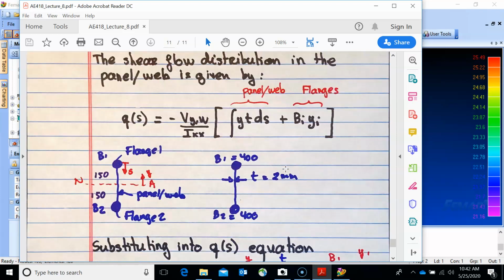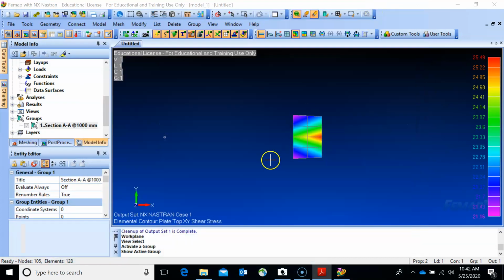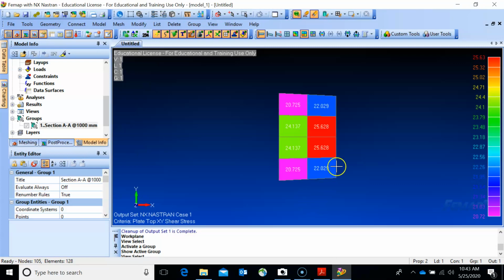So let's see what we had. You see about 50 is the maximum value, and this is because the web can resist bending, so it is not constant; it should be some type of distribution. Okay, so you can see it here, it's not constant, but if you do F5 and look at the criteria, they should give you more of the values. So it would be about 40, this would be about 50, so this is 39. This shows the distribution: from here it is kind of constant, and then it will be something like this.